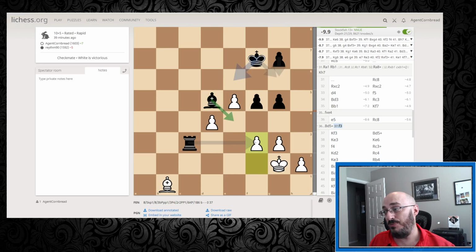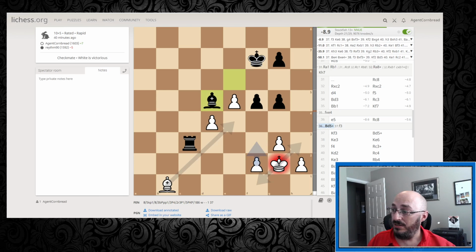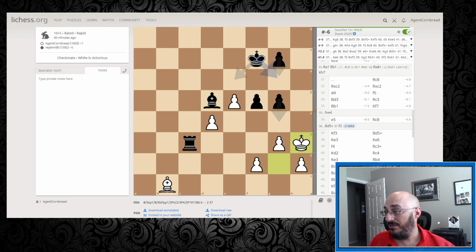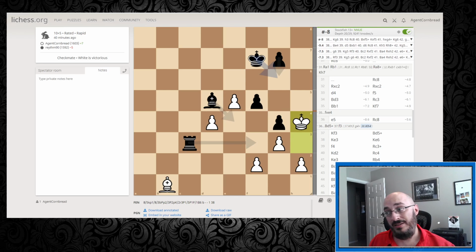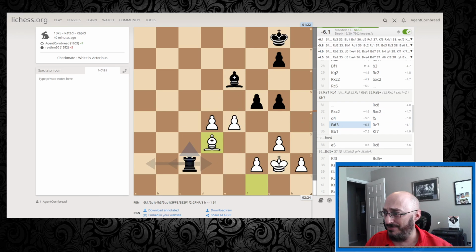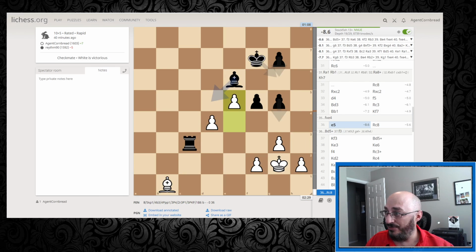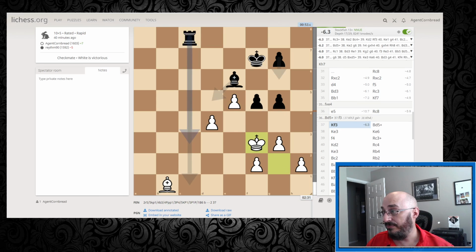Oh no, I can't push because that's defended twice. I gotta run. And then, yeah, black just plays cleanup crew and picks up all my stuff. Oof. If my opponent had more time on the clock, they probably would have picked up, as well as they were playing on the front half of this game. I think they would have noticed all these things in the back half.